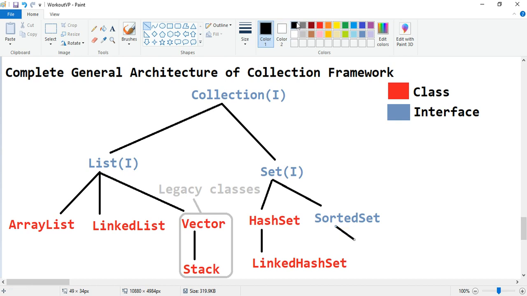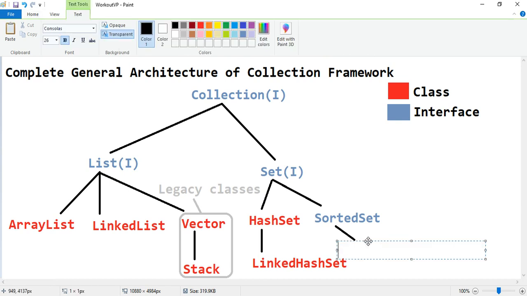Navigable set extends sorted set. Why? Because both are interfaces. Navigable set is also an interface.